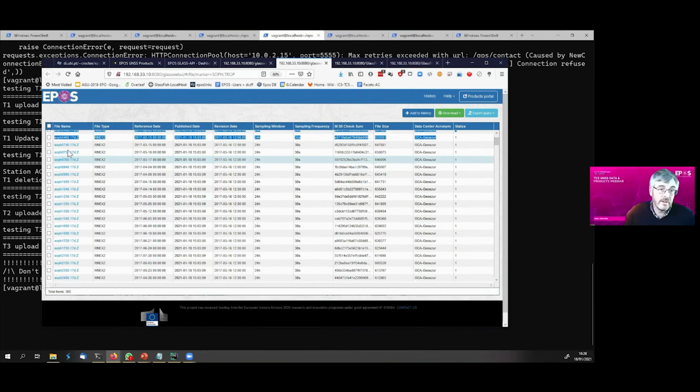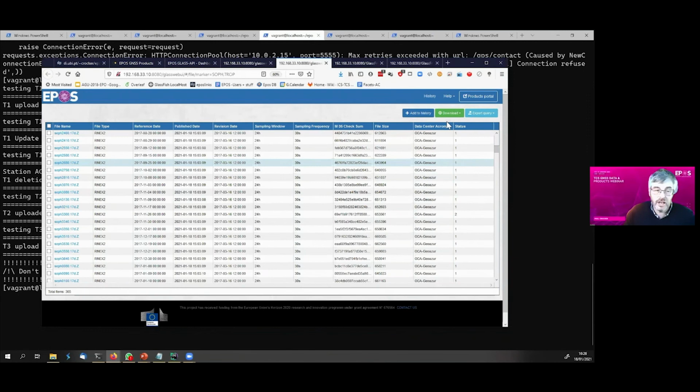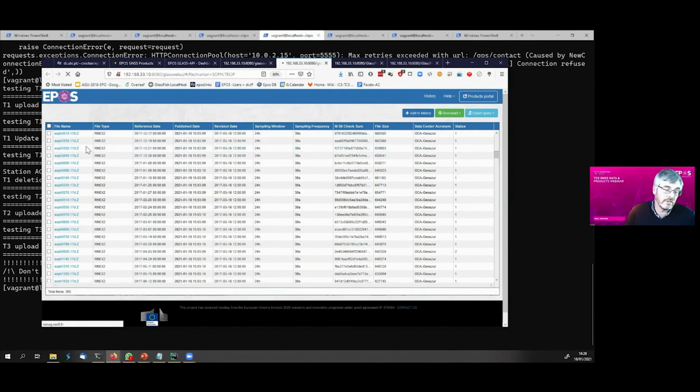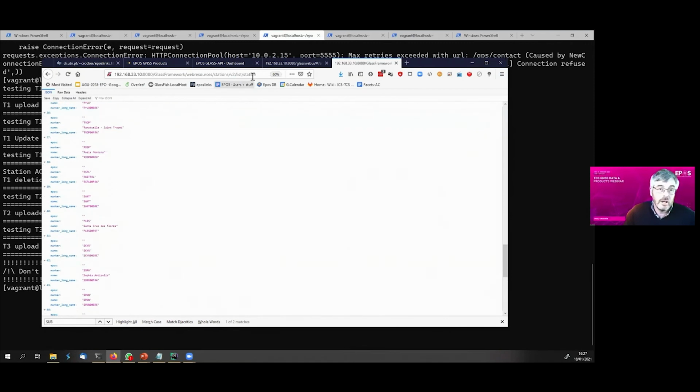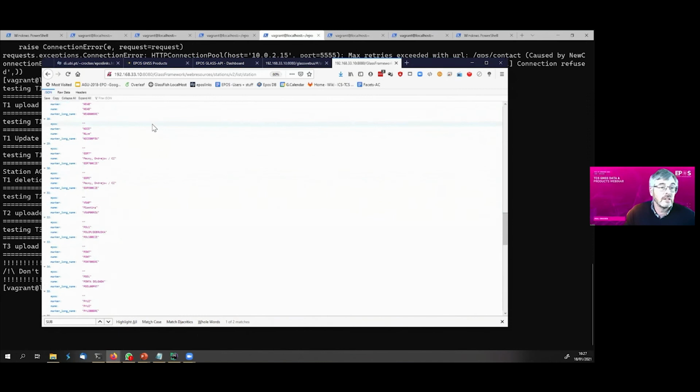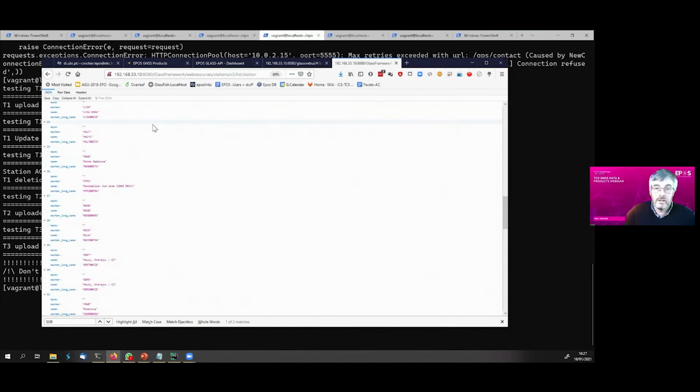If I click here, in this case it won't work because the virtual machine doesn't have an FTP server or file server conveniently configured, so that won't work. This is another query listing all the stations currently in the database.